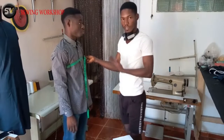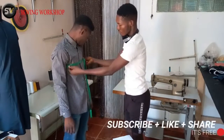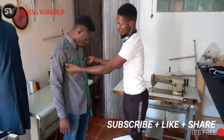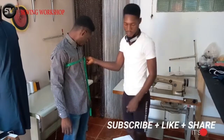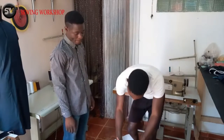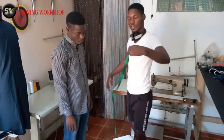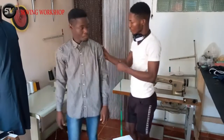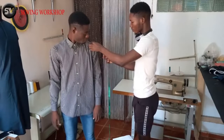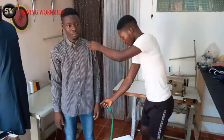I'm going to take the measurement right from the cuff right here. The sleeve length, I have 23.5 inches for the sleeve length. So I'm going to write that down. Now the sleeve. The sleeve cuff, sorry.